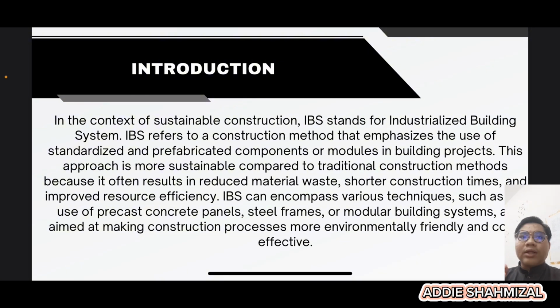projects. This approach is more sustainable compared to traditional construction methods because it often results in reduced material waste, shorter construction time, and improved resource efficiency. IBS can encompass various techniques such as the use of precast concrete panels, steel frames, or modular building systems, all aimed at making the construction process more environmentally friendly and cost effective.